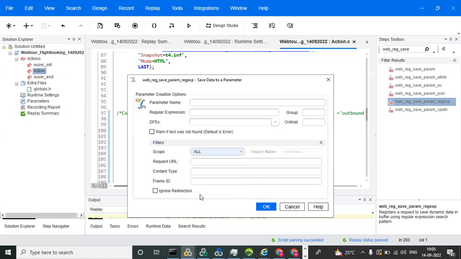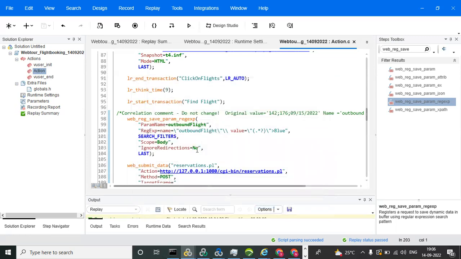You can select all, then whether it is in the header, body or any cookies, the dynamic value will be picked automatically. Click okay, then this function will be generated. Got it?